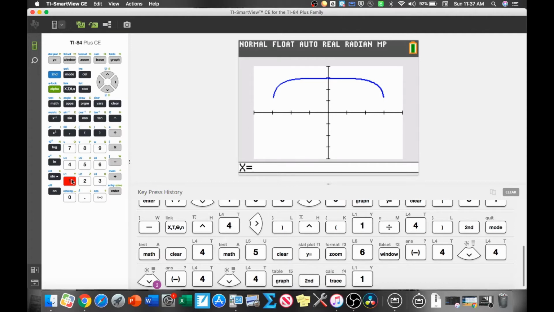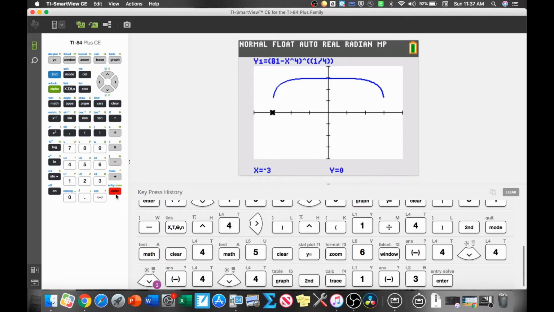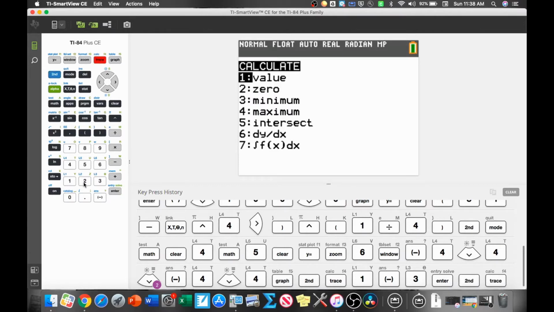So if we expect that -3 and +3 are x-intercepts, if I plug in -3, it should tell me that y equals 0 at that point. So let's try it. X equals -3, enter. Oh, there it is, y equals 0. So now technically the graph doesn't touch the x-axis in those two locations, but it does. It's just that the line gets so close to vertical at that point that the graphing calculator has trouble showing that, so it makes it look like the line stops. And we can do the same thing and prove that we have a value of -3, 0 or +3, 0 on our graph as well.